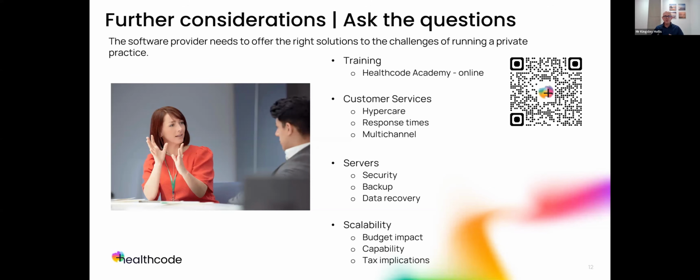So it's worth looking at not only what the system will cost you now. When you're starting out, you might only want 1 or 2 users, but you might grow exponentially and need 10, 12 people to be able to access the system. What will it cost when you get to that stage if you're paying per user?